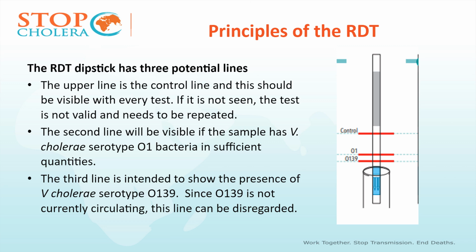Unfortunately, the O139 line sometimes gives false positive reactions, but these are due to some cross-reacting materials that are not cholera. For now, we recommend that one ignore any line for O139. We do not know why the O139 line appears, but in recent years, it has always been a false positive. Recall that the test detects the LPS of the bacteria, so it does not matter if the bacteria are alive or dead. If there is enough LPS in the sample, the test will turn positive.